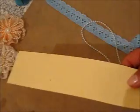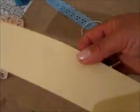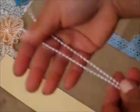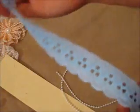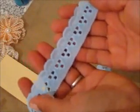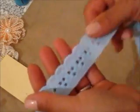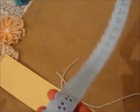But if you have a circle puncher, just go ahead and punch a few circles, but I don't, so I've got just plain scrap paper, about 200 GSM, which is good quality and not too thin, and some lovely 4mm pearl strand, some lace and colour of your choice. Preferably choose some scallop lace as I have here, because it will form the petals nicer, and it's about 40 centimeters long, so depending on how big or how small your flower is, you just adjust the size accordingly.